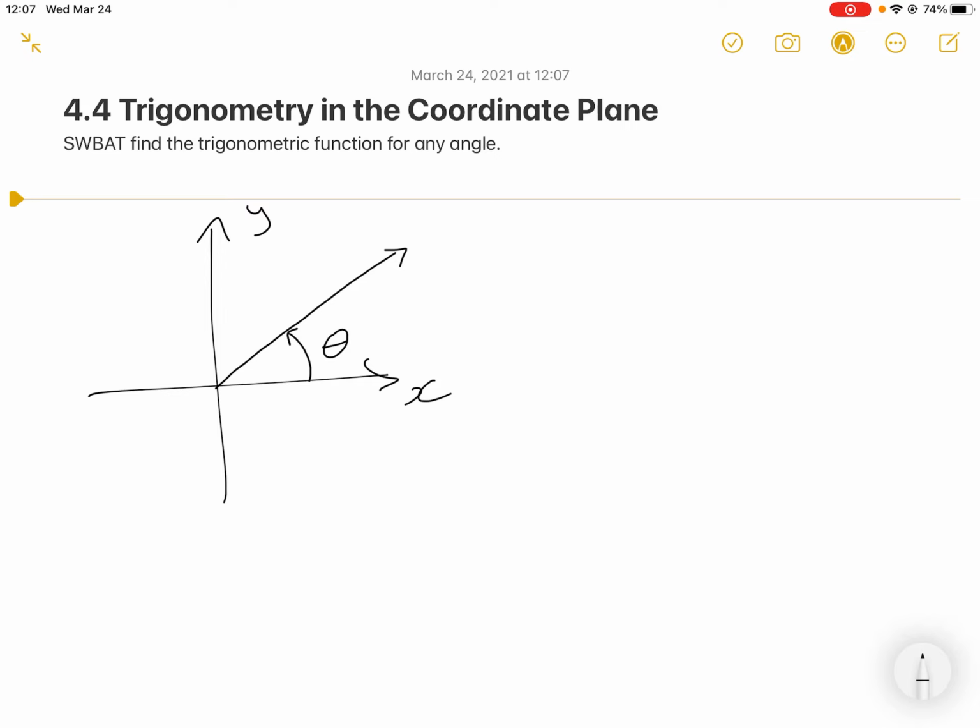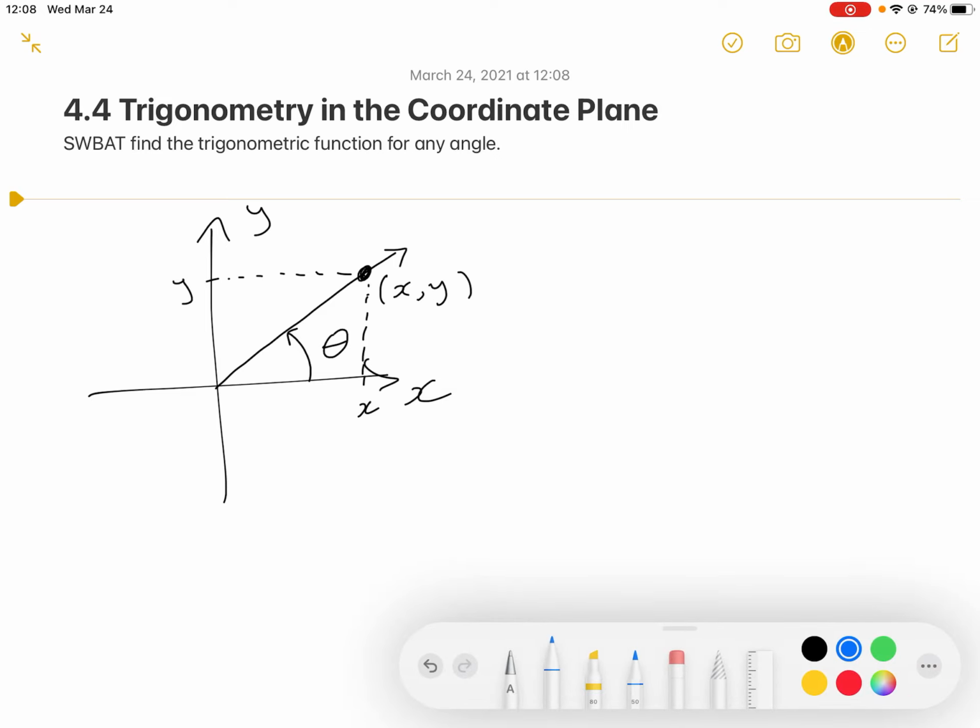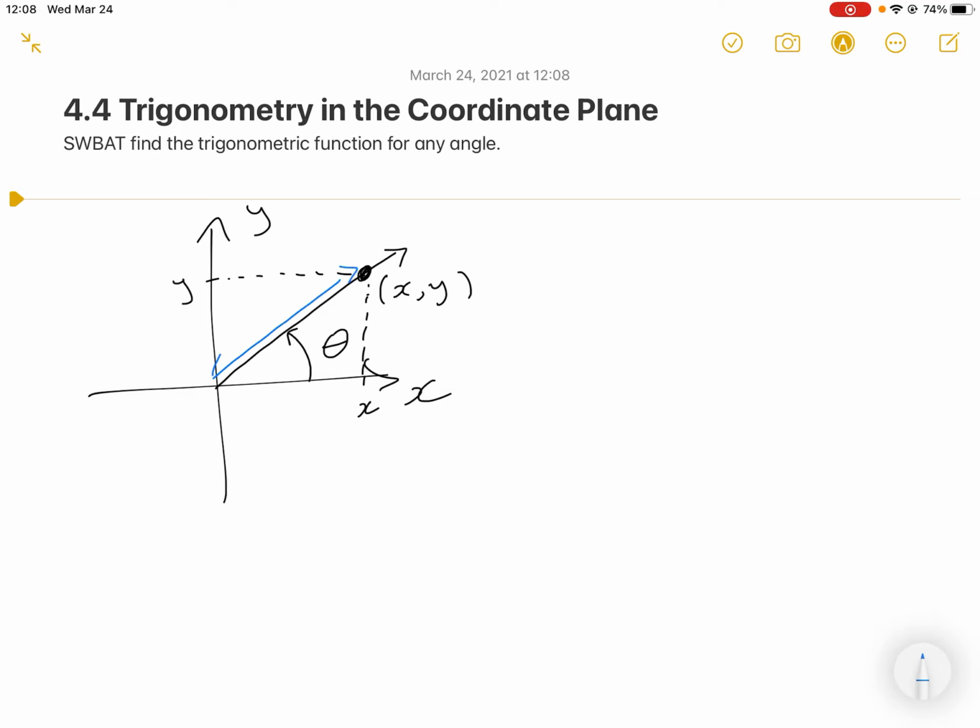Its initial side is the x-axis, its terminal side is somewhere in space. Let's pick some point on here. It could be any values I want. Let's say it's x and y. So this is some x value and this is some y value. We're going to ask the question, what is sine of theta in this situation? Notice we don't actually know what this distance, or radius if we're thinking about the circle, is. It's not just stuck at 1 anymore, even though the unit circle is a great way to evaluate different angles. We want to stretch this out to be any distance we would like.